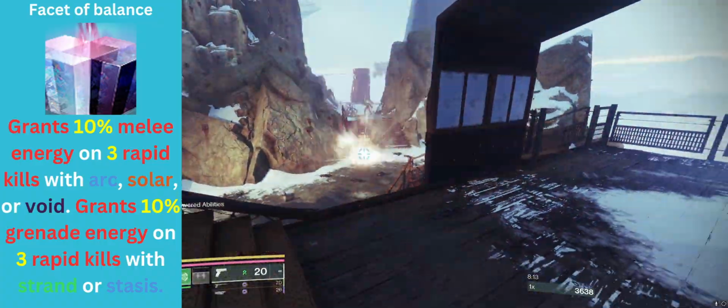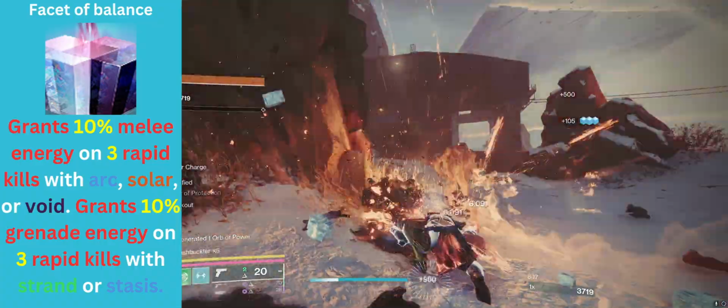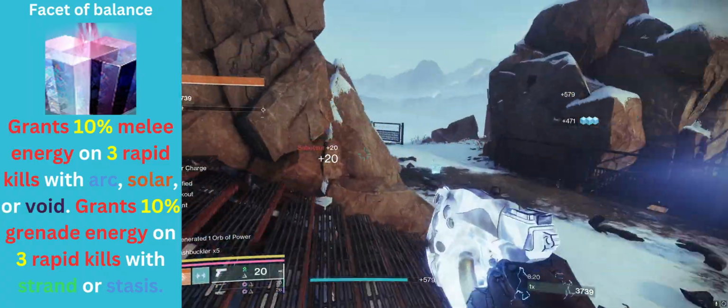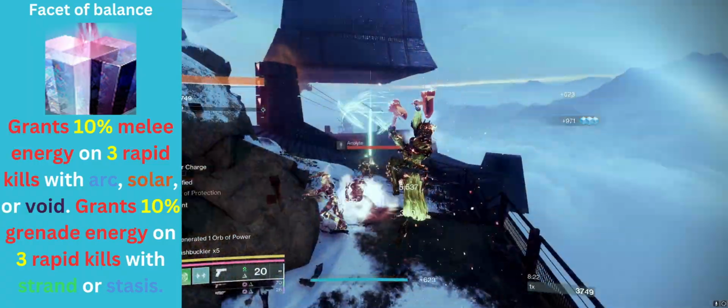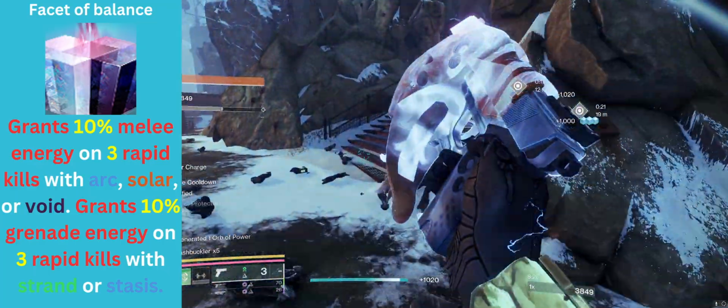This doesn't only apply for Consecration though. Our grenade will proc this and regenerate our melee, and so will our energy weapon. On top of this, ideally you should use a Strand primary, so you should have a good chance to proc the grenade regeneration as well.